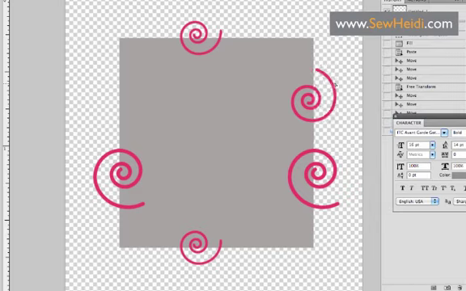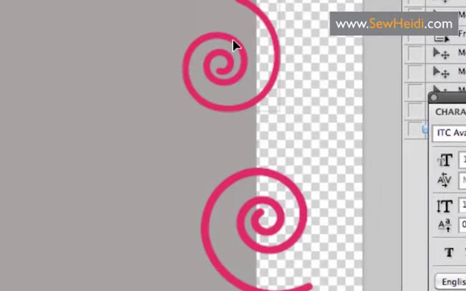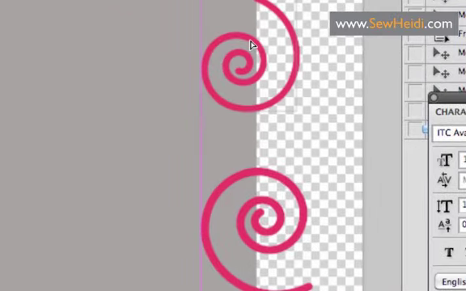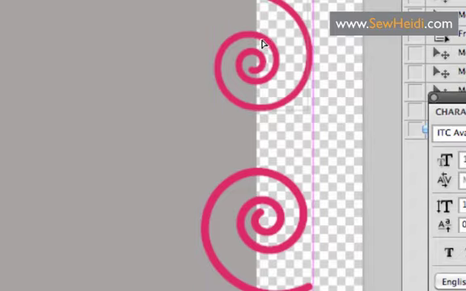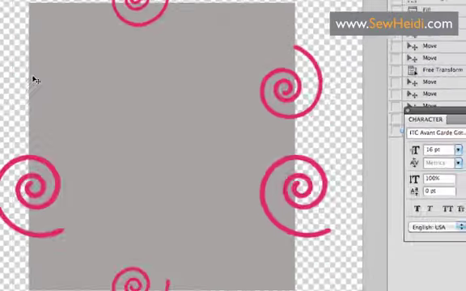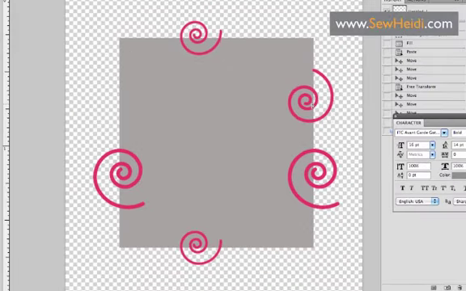Felt it snap. Now you want to make sure it snaps to the edge of the artboard and not to the edge of another shape. You'll notice if it's snapping to the edge of another shape, you'll get a pink line along the edge of the two shapes, but that's not going to help you when you're trying to line it up on the other side. So it has to snap to the edge of your solid color shape in the background.